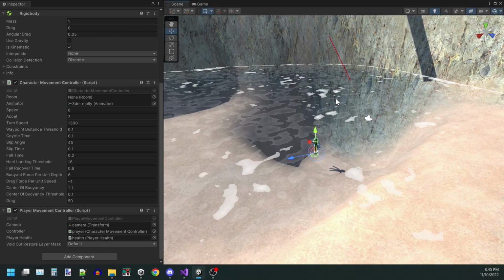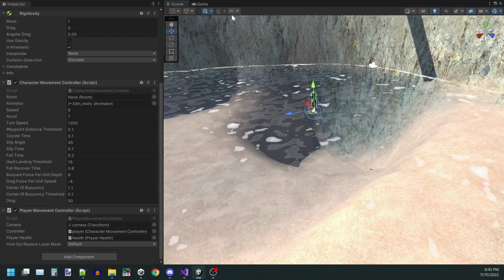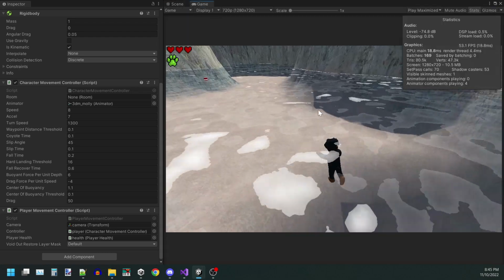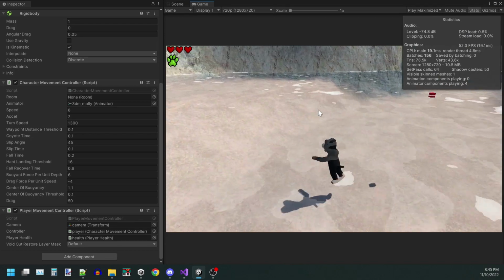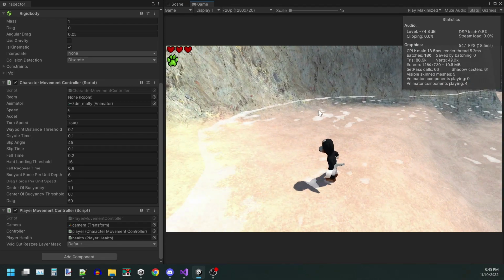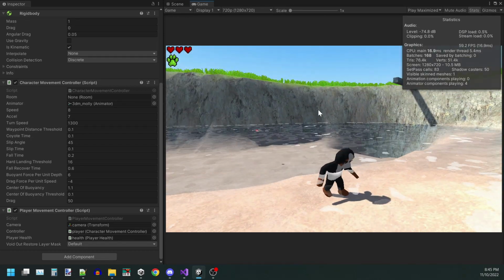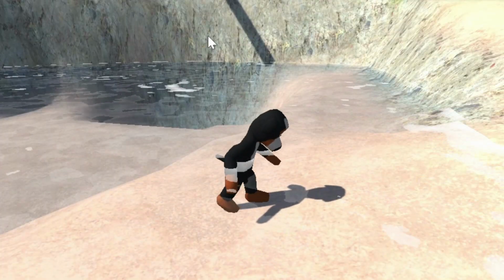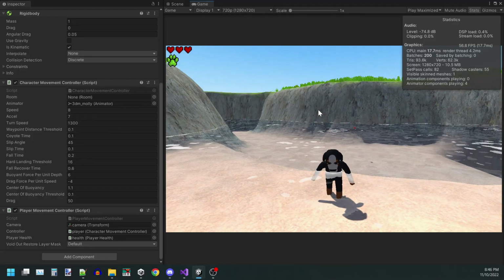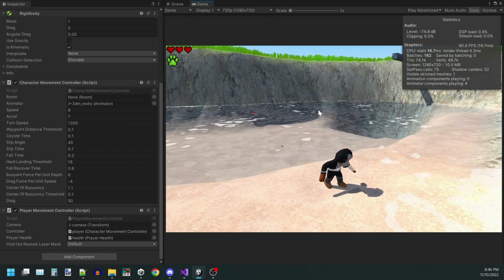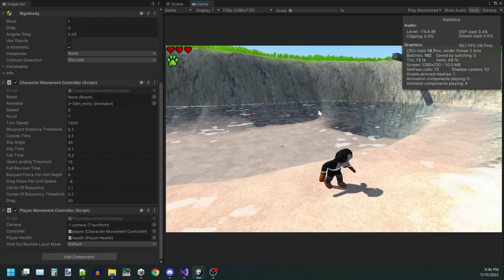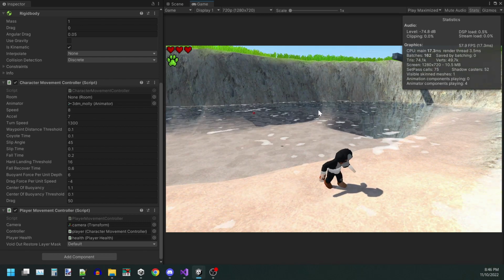And something else weird happens. If I lift myself up like this and swim around, and then I go up against a slope that brings me out of the water, I just fall. Forever. I am falling forever, and there is nothing I can do about it. What just happened? I don't know. Why does it happen? I don't know.